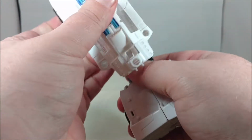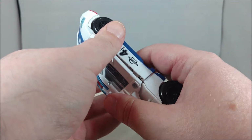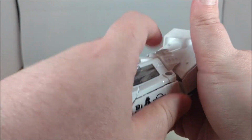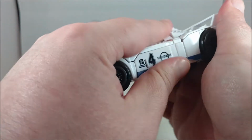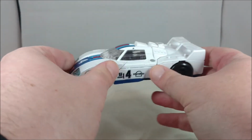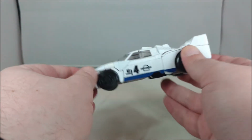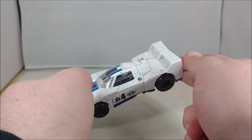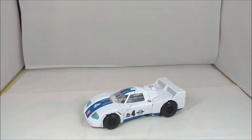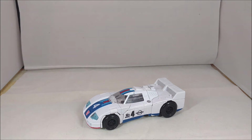I'll give you a look at the vehicle mode. Just close that all up, and just tucking that back section in can sometimes be a little tricky. I'll admit this is not my favorite mold of the first wave. I am looking forward to when it gets repainted into whatever they're going to call the Not GoBot Crasher. But yeah, we'll pause here and we'll move on to Dreadwind.